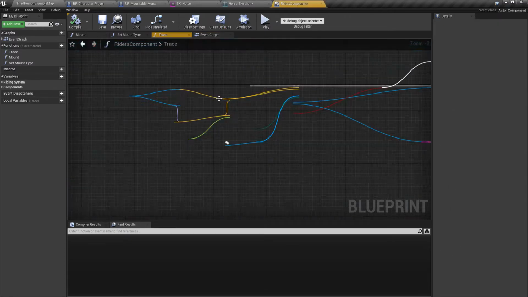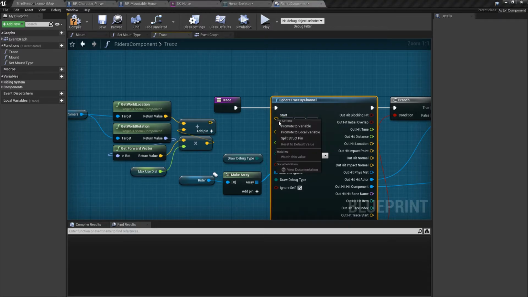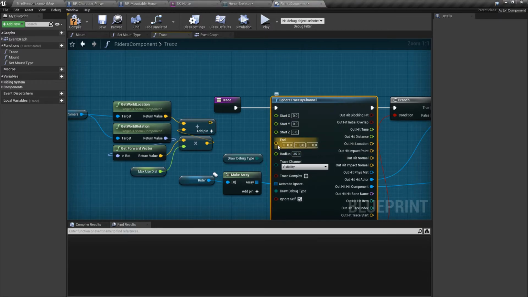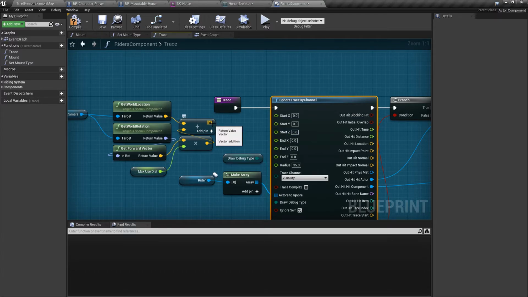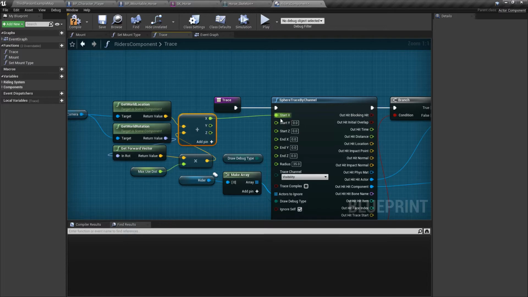Let's see, where is this here? If I do this, I might have to adjust some. So, x goes here, y goes there, x goes here, y goes there.